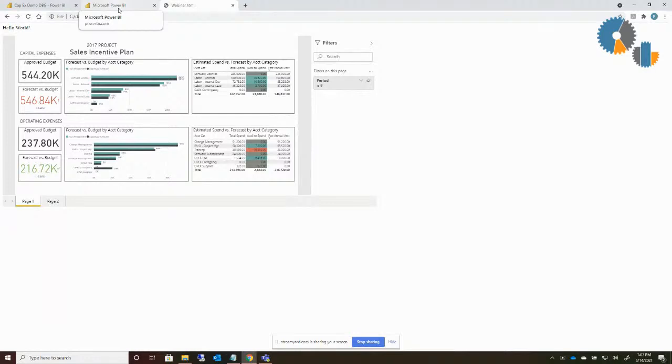I have a question here around someone who doesn't have access to the content: it will prompt them. Because I have a login onto my Power BI, it remembered that, so it didn't prompt me. But if I wasn't a user that had logged in yet or didn't have access, it's not just going to run the report blindly. It's still going to honor all your Power BI authentication and access rules that you have.